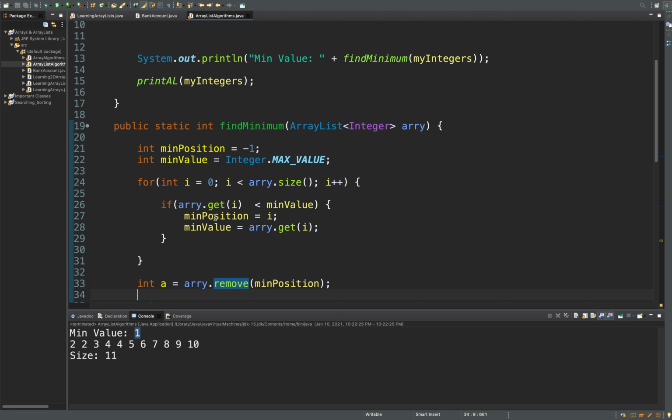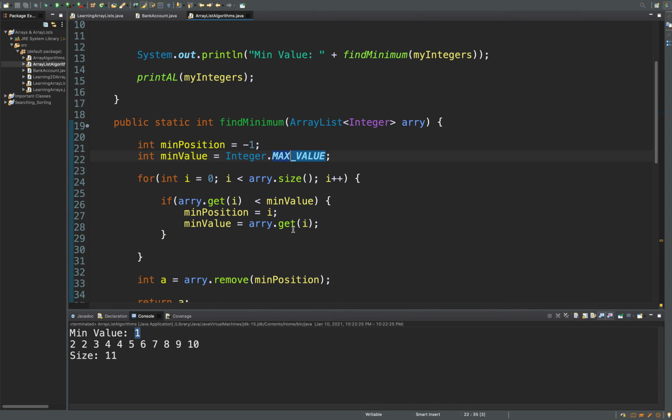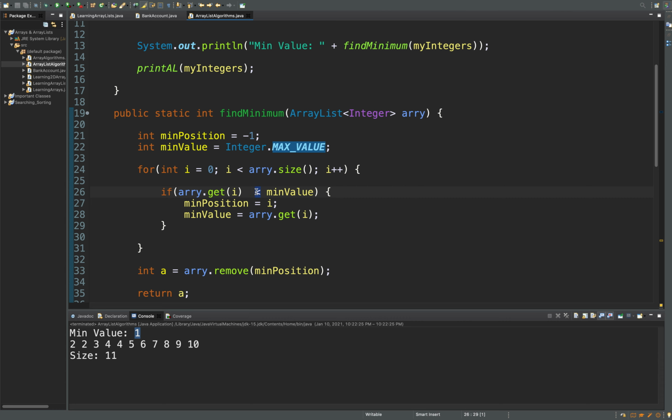Let's move on to the next algorithm. I'm sure that you can update this algorithm for finding the maximum. Realistically, the only thing you have to do is change this from min to max, and then change this from a less than sign to a greater than sign. You can also change the variable names, but again, Java treats the variable names more as an object location than it does as finding minimum position or finding minimum value.